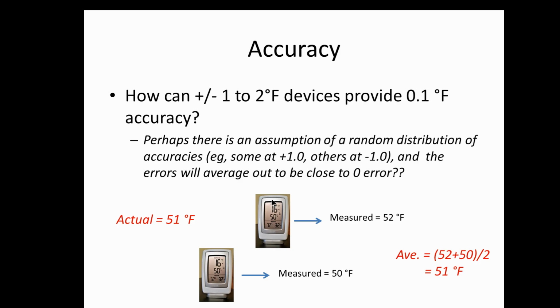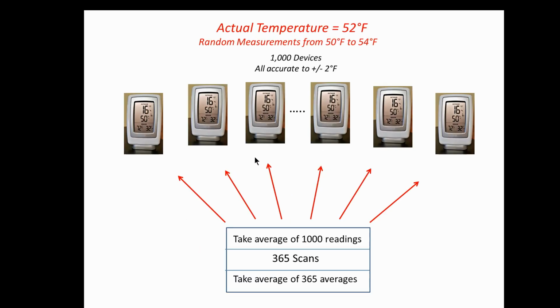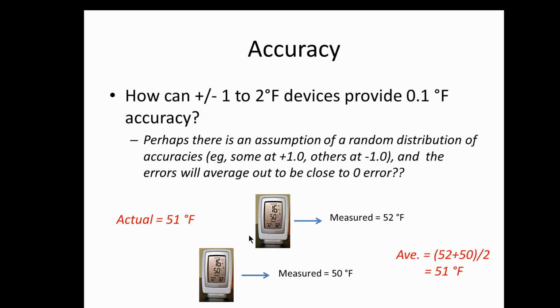So that got me interested, and what I did was I actually wrote a software program, which I have explained in another series on how I wrote that program. And I developed that software to try and help me answer the question, can you generate a bunch of random measurements with a big field of devices? Say you've got 1,000 devices and they're all giving random measurements inside this range of 1 or 2 degrees Fahrenheit accuracy. Can you get an accurate measurement with all these random measurements for all of the devices?